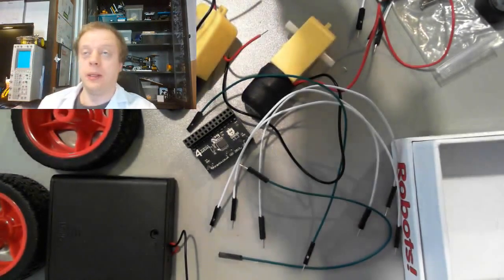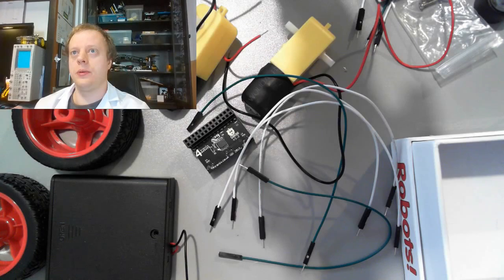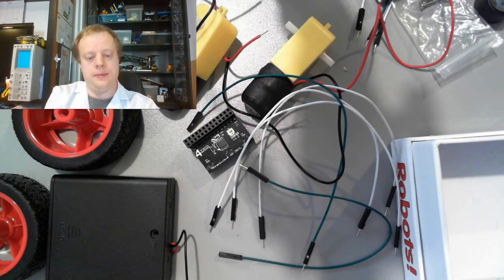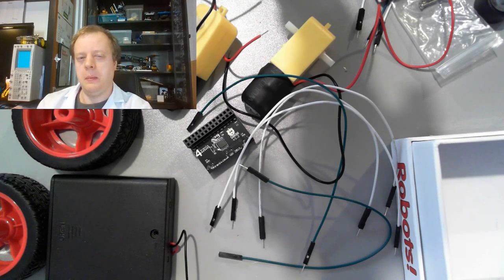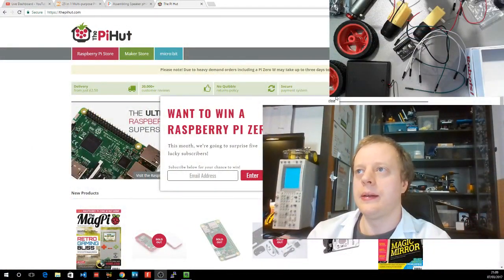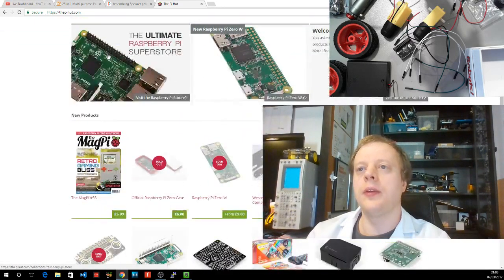I suppose there might be, thinking of it, go to the Pi Hut and have a look at the CamJam kit. Maybe they'll suggest what they've been doing with it. So... I need to put these on hotkeys, right? That one. And it's going to be the Raspberry Pi store.